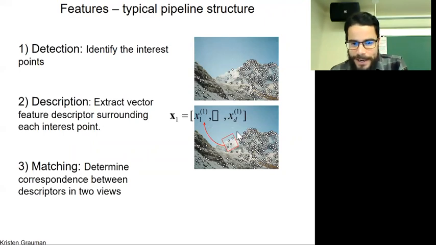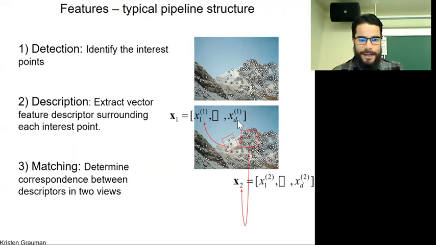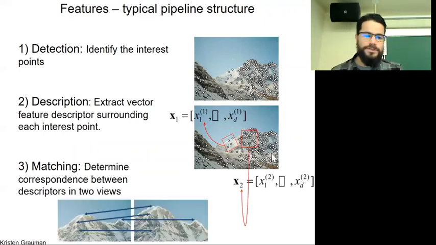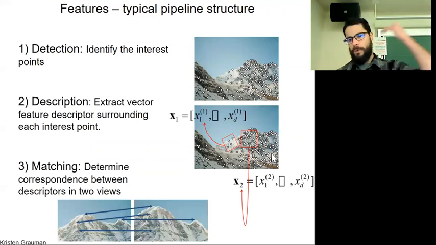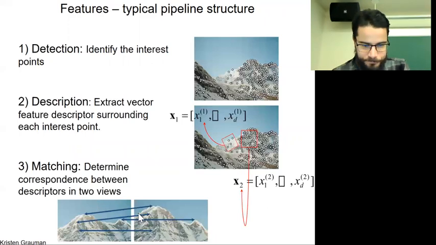And as you see, it is going to consider a window of a given size. For example, the standard is 8 by 8, okay? So yeah, you describe the interest points that you just calculated. So you could describe them here and then describe them here as well. And once you have this description, so you identify, you describe them, and now you can match them, okay? And this is what is illustrated here.